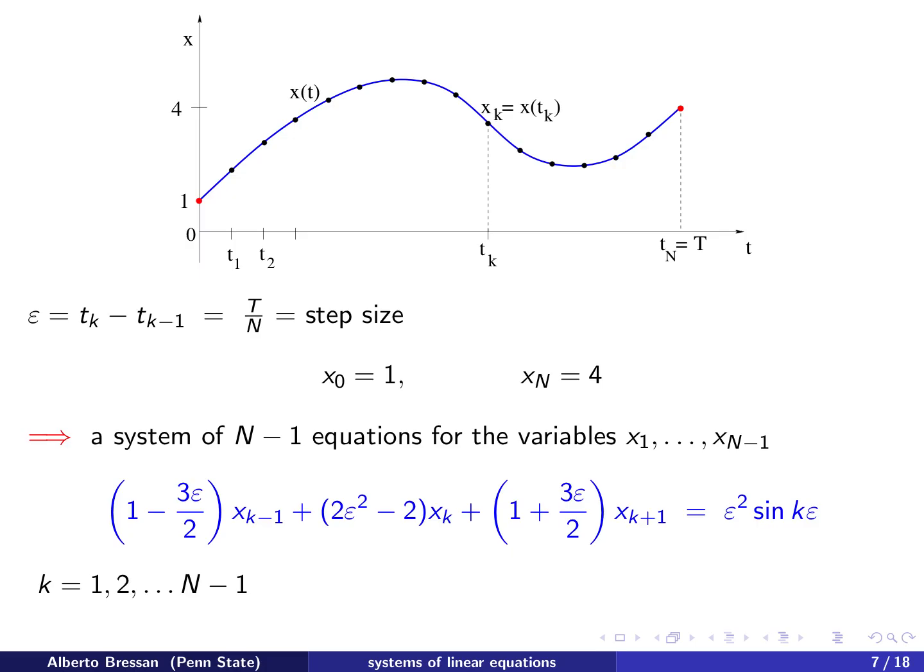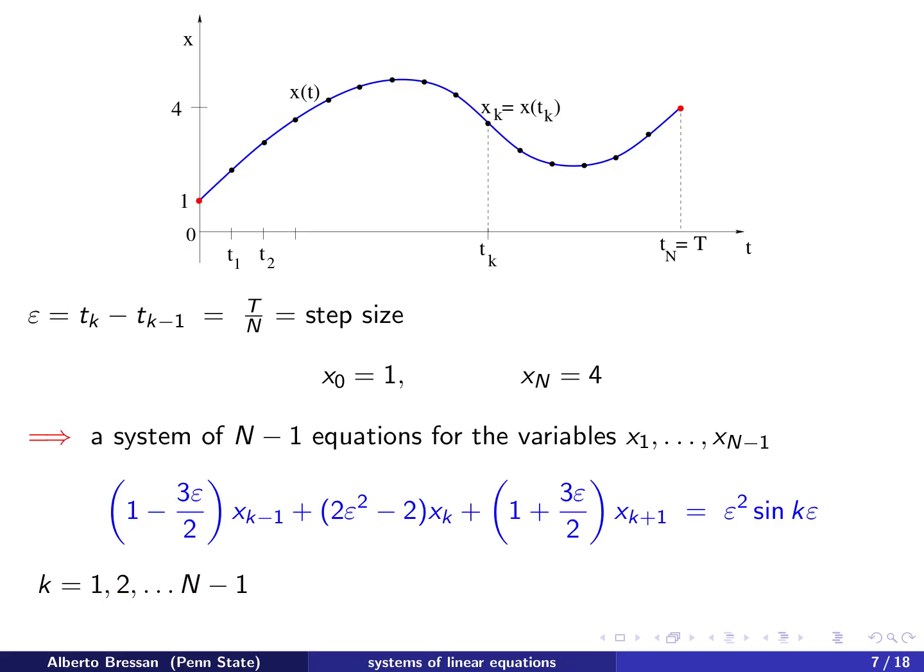In the end, we will have a system of equations from t1 to the last one, that is tn minus 1, each one having an equation which is derived from finite difference to represent the second derivative and the first derivative. Which is beyond what we cover here, so I'll just write this out. So for each k, you will have an equation like that. k goes from 1, 2, to n minus 1.